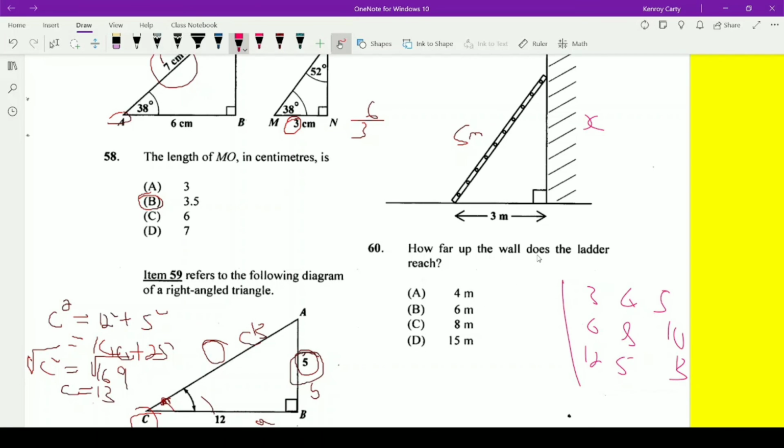But let's say we don't know them. From Pythagoras' theorem, the hypotenuse squared, which is 5 squared in this case, is equal to the sum of the other two sides squared, which is 3 squared plus x squared. Now 5 squared is 25, so we have 25 equals 9 plus x squared. The 9 is positive and you want x, so you carry over the 9. 25 minus 9 equals x squared. 25 minus 9 is 16. And I want x, so we square root. Square root means which number you multiply by itself to get 16. So x turns out to be 4.